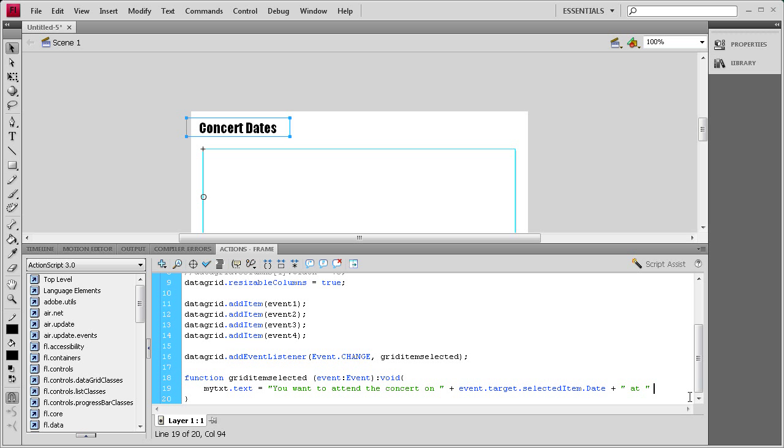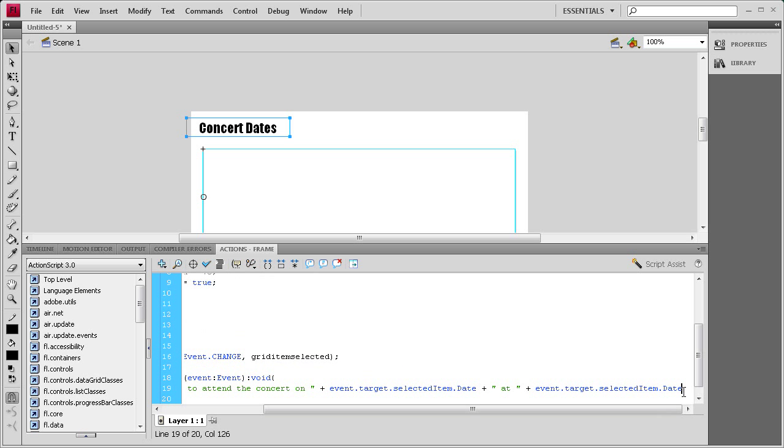And then we need our time, so we're going to say plus, and then we're going to grab this, and we're just going to change the ending to time. And it's getting a little long here. Okay, we're going to say time, and then another plus, space, and then a couple more quotes, and inside of that we're going to put "in", and then we're going to put the location after that. So after this, we're going to put another plus, and then the next thing, which is going to be location.